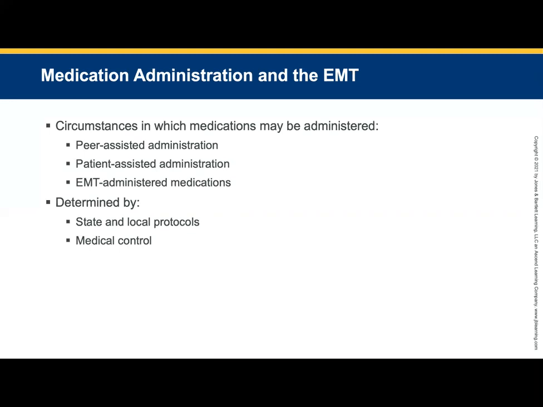So peer-assisted means you administer medication to yourself or your partner. So for example, if you were exposed to a toxic agent, you need to fix yourself. I mean, I got some terms for that, but I don't want to say it. So it's probably not the most appropriate thing for me to say. But a patient-assisted medication is when you help the patient with taking their own medication.